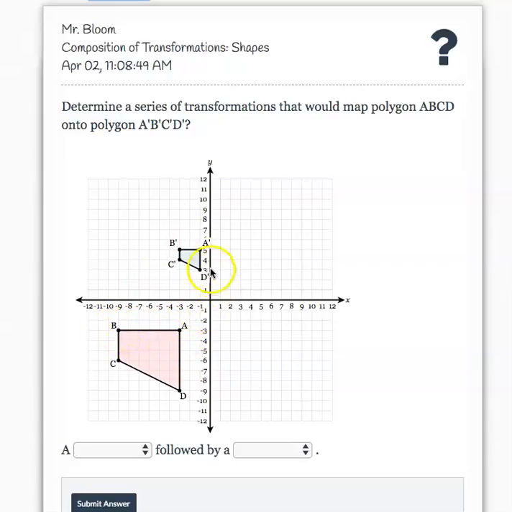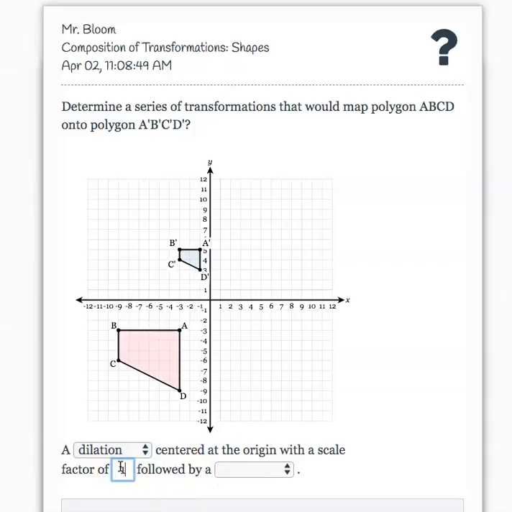So I'm going to shrink it. By how much? AD is 2, and A prime, D prime, I should say, and AD is 1, 2, 3, 4, 5, 6. So I'm cutting this, boy, I'm cutting it by a third. Okay, so I'm bringing this, the A's at 3, 3, negative 3, negative 3, and I'm going to bring it down to negative 1 by multiplying by a third. And then I'm going to slide it up 1, 2, 3, 4, 5, 6 units up. So I'm going to dilate 1 divided by 3 and slide it up. How many units did we say? 6. So we're going to translate it up 6 units.